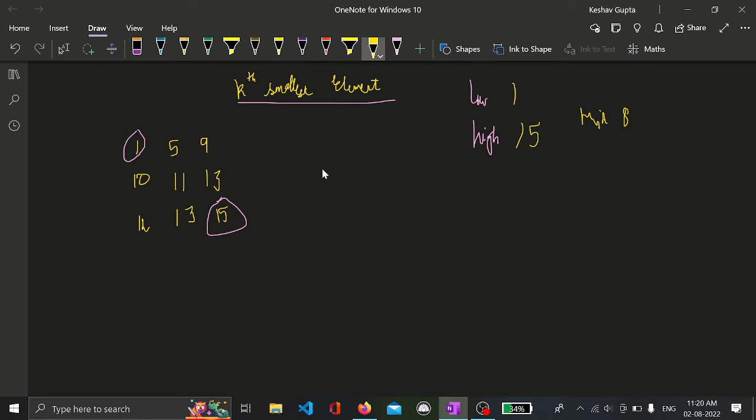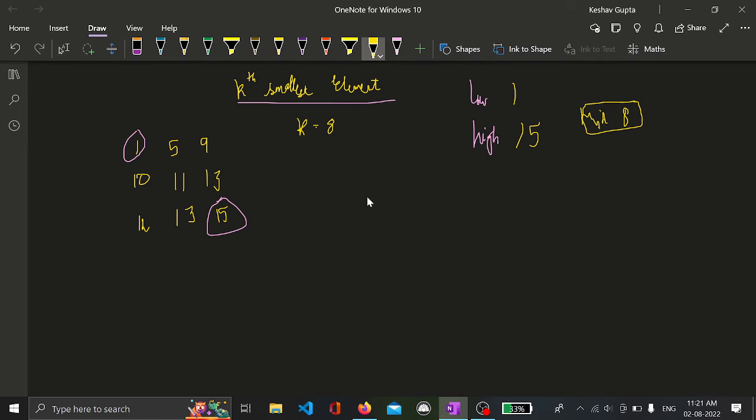Now we'll check in this matrix the number of elements which are less than 8. Let me add here k equal to 8. If the number of elements which are less than the mid element is equal to k, then we can surely say that this is the element we are trying to achieve, that it's the kth smallest element. If it's less than k, it means we have found a smaller element, so we'll check in the other side of the mid, low equals mid plus 1.